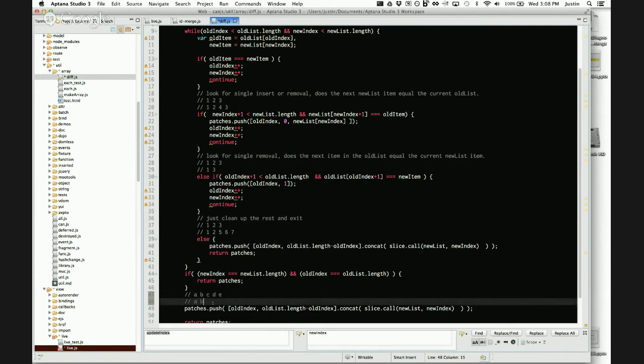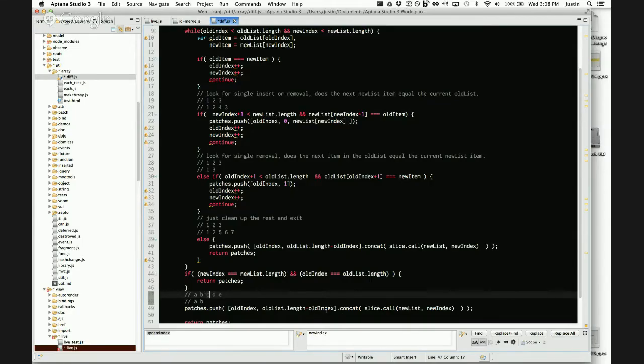Old index is going to be at 2, because it's the end of the while loop. And then old list length minus old index is going to be 3, I think, right? 5 minus 2 is 3, right?